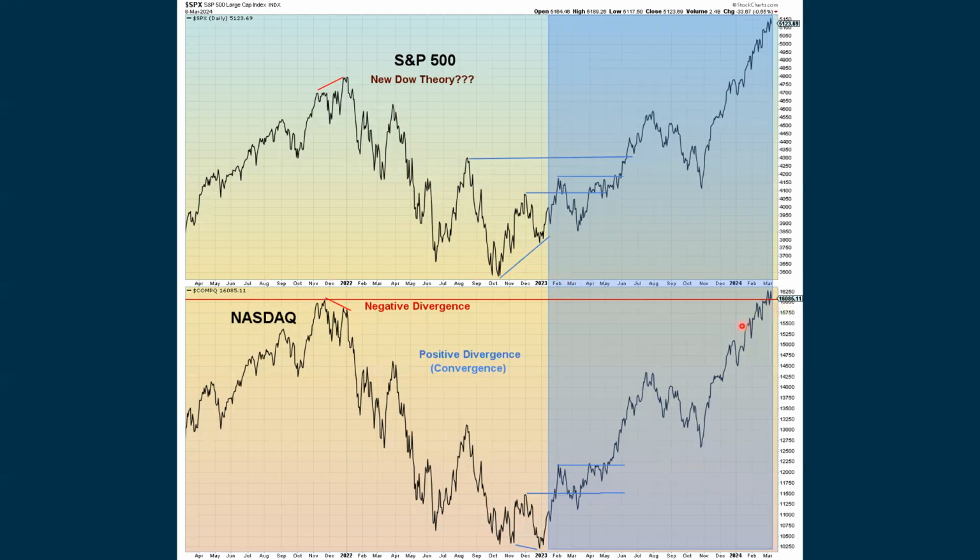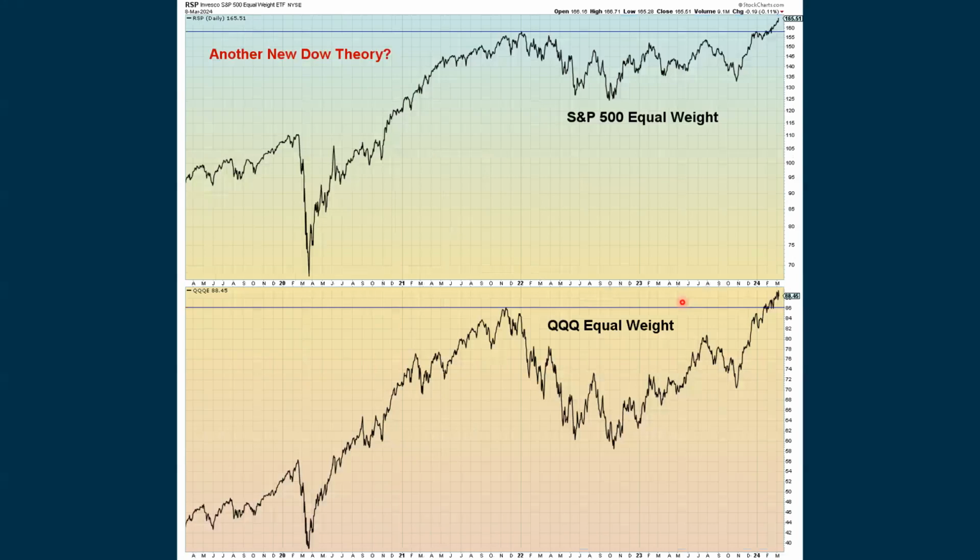Well, finally, we've been seeing all-time highs set with the NASDAQ, also being confirmed by the new highs set in the S&P 500. So based on this study, this is a confirmation, and that's what you want to see. That's part of Dow theory. When one index is making an all-time high, you want to see the other indexes doing that as well. This is a little bit different slant, where it's another take on Dow theory, where instead of using the S&P 500, we use the equal weight S&P 500, which is setting recent all-time highs.